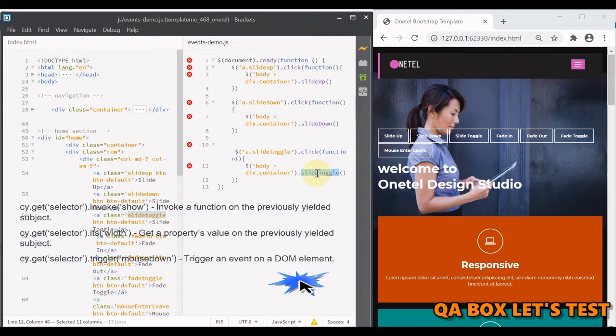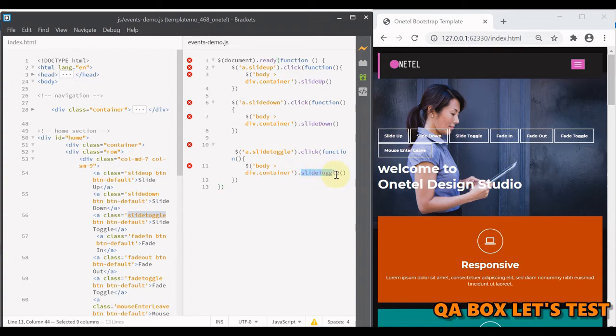If you have to invoke a method on an object in Cypress, then you have to go for the invoke method. If you want to have access to a property on an object, then you use the its method in Cypress. So you first identify the element like we are doing in here with the help of cy.get. Once that is done, if it's a property, you say its and then go for the property.